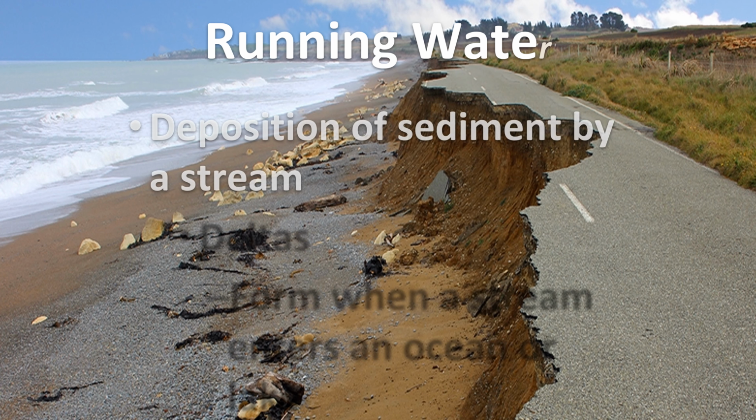So as you have that water flowing and it's carrying all that sediment and that load is being pushed along, if that river hits a large standing body of water, it could be something like a large lake, or it could eventually hit the ocean or the sea. When that happens, the speed is going to dramatically change at that point where the river encounters that standing body of water. When that happens, you're going to get a ton of deposition, and you get the formation of a delta.